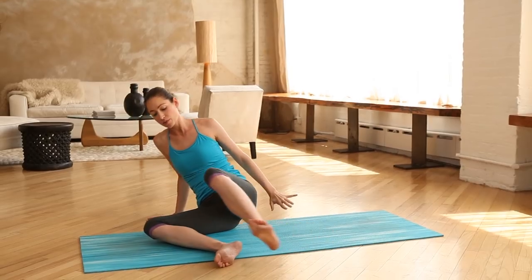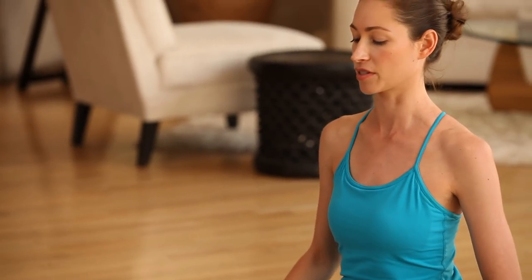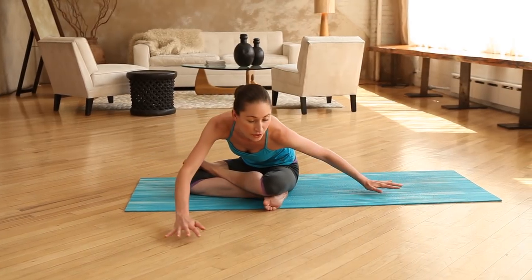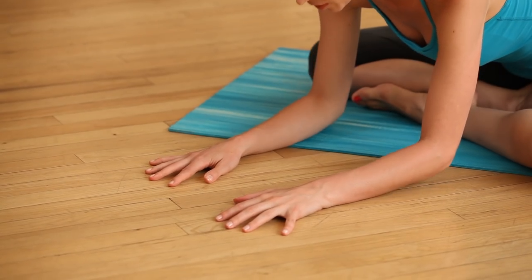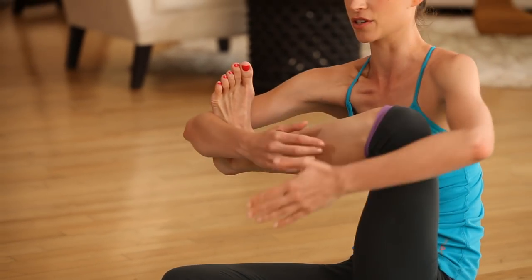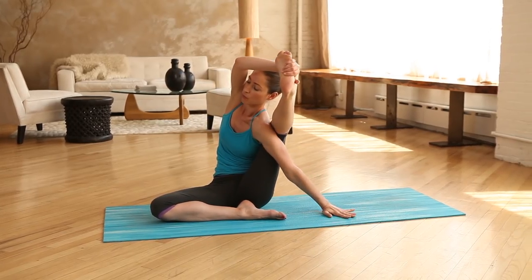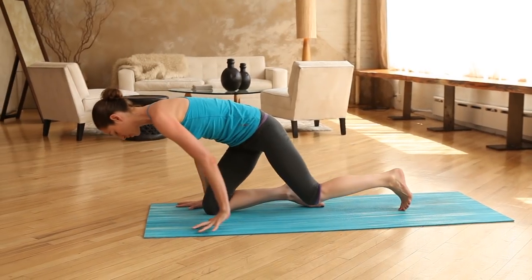We'll open up the hips a little more. Sitting into your right hip, gently swing your back leg all the way around, stacking up your ankles and knees right on top of each other. Sitting up nice and long — a few easy breaths. Maybe stay upright the whole time, or slowly lengthen your body forward, or take a gentle trip around to one side and the other. If the hips feel tense or this isn't comfortable, you can sit with one leg just in front of the other and do the same thing. Make sure nothing is painful. When you're ready, slowly bring yourself up, then come back onto your hands and knees right back into your downward dog, and do the same thing on the other side.